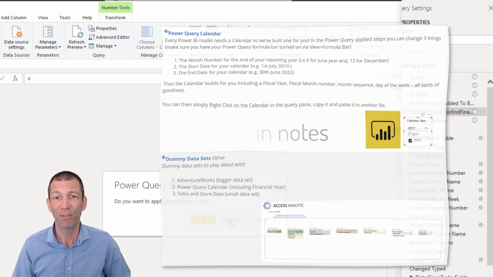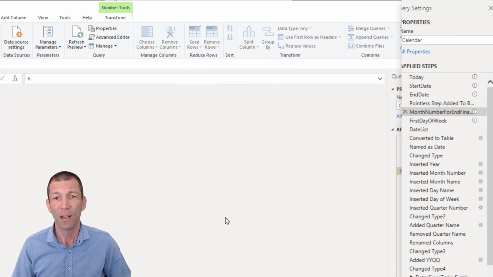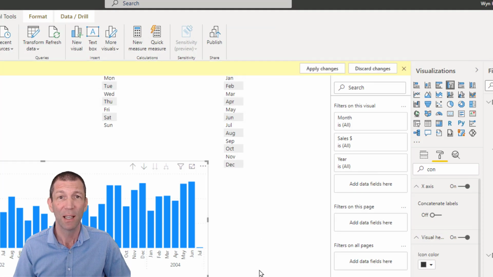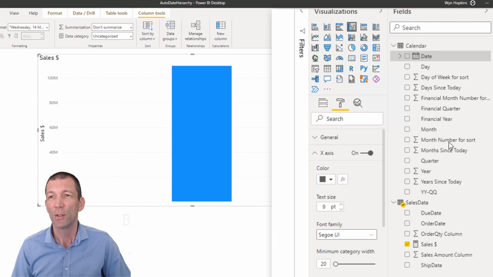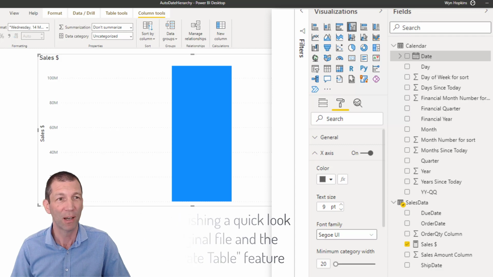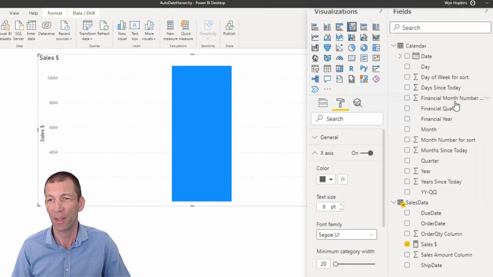But we're good. We have got a proper calendar. Okay. So let me just show you what happens when we then publish this. We can slice and dice it in any way, but it also then works in Excel. So back into my file, and I've loaded the calendar into this other file that I had before, the one with the hierarchies, and I've hooked it up, okay, the same way I did the other file.